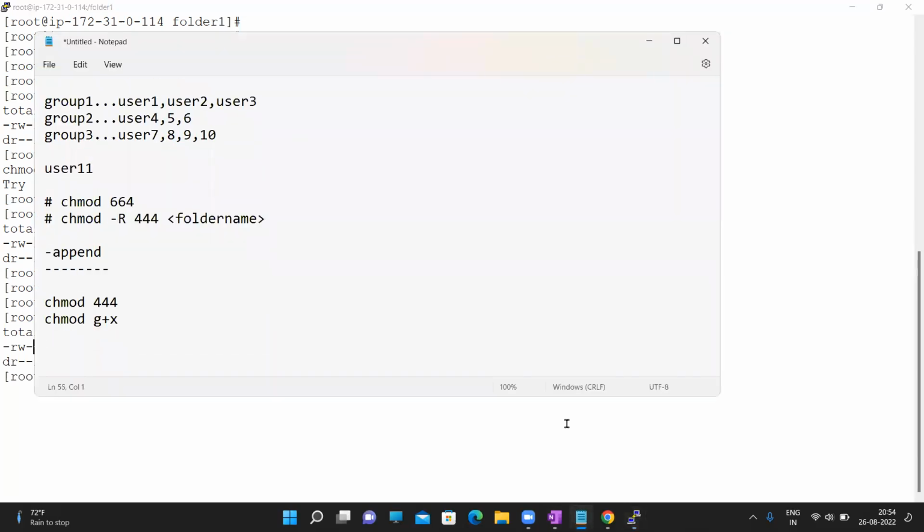So what are the other commands? chmod. If it is group, we'll use g. If it is user, use u, x or w of file name, right?